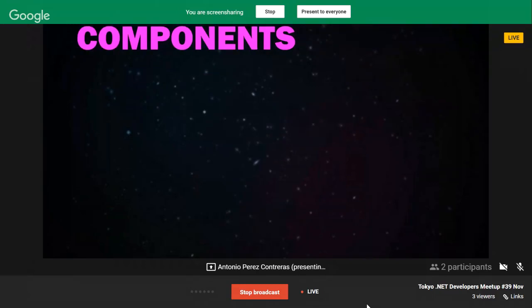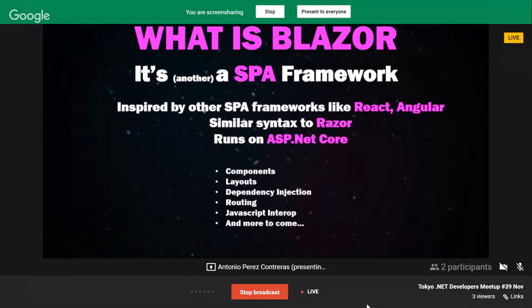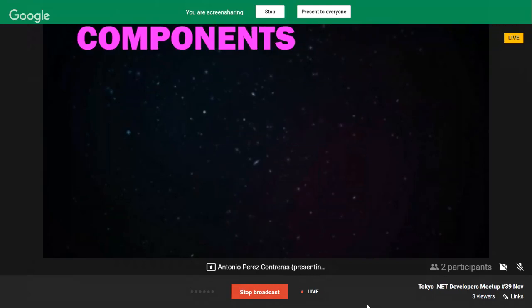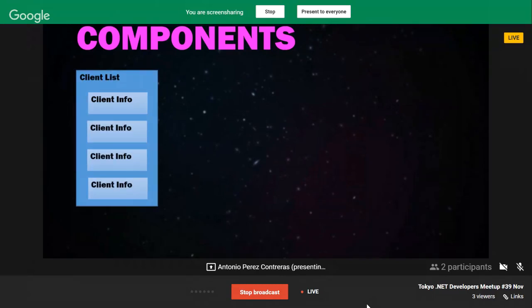Let's talk about the most important thing about the framework. Because it's inspired by React and Angular, they also have the same concept of components. Components you can think of as classes in an object-oriented design language. What you have with components is just a UI piece with its own logic and everything embedded in it. It can act by itself, and it can be composed into other bigger components.